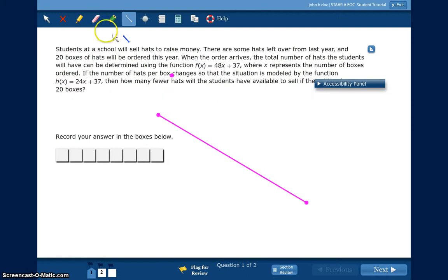So we got another problem up here now that's talking about some algebra. And you'll notice this one's not multiple choice. This has a fill in your answer, right? So on this one we might have to work through it and type in our answer right here. So we grab the cursor and go down here and type in whatever our answer is.